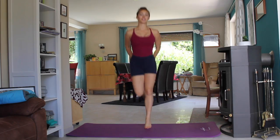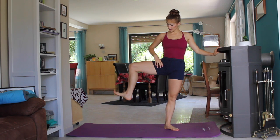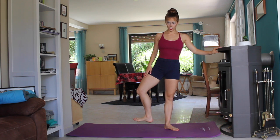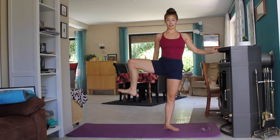Okay, the first thing we're going to focus on are the hips. Okay, so your first movement is lifting the knee at a 90-degree angle. This is not too hard, you can go lower. And then coming in and out. In and out.